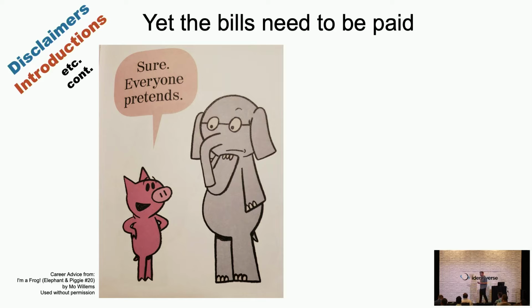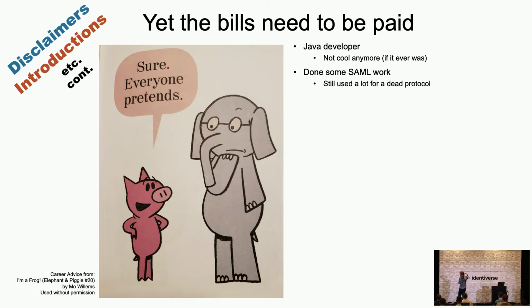So here we are. I'm pretending as best I can to know what I'm doing with this stuff. I am or was a Java developer. I know that's not cool anymore. I'm not sure if it ever was. It's kind of like the new COBOL. I've done some SAML work. It's still used a lot for a dead protocol, which I guess is good, but at least it's complicated.